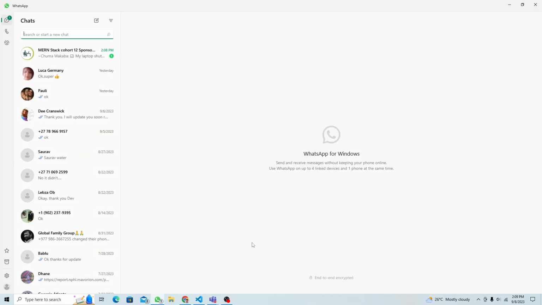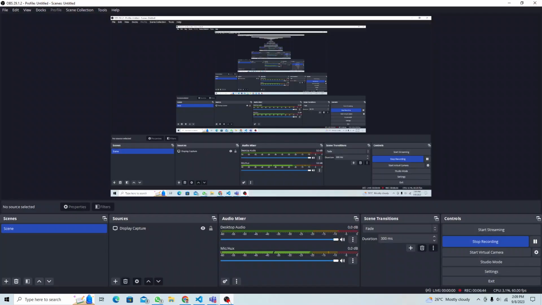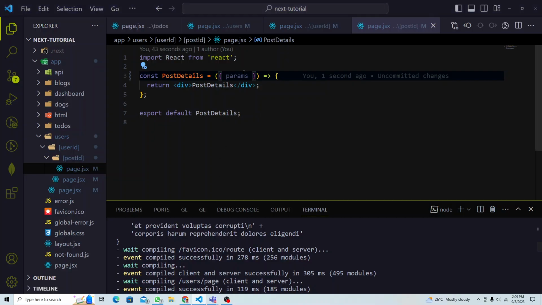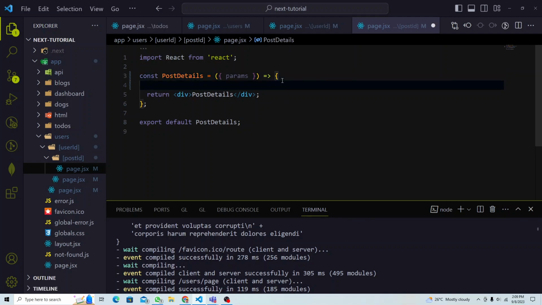So let's go back and check the params, right? Let's see what we're getting back. When this page opens, you have something in the parameter, and that params returns an object. You remember that, right?